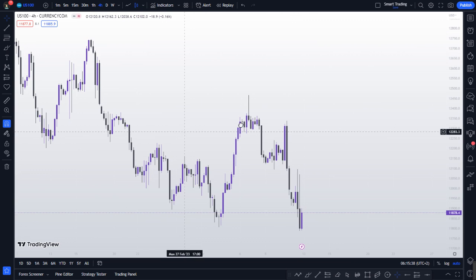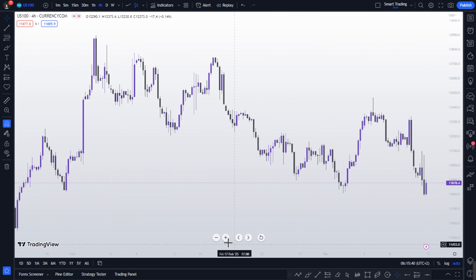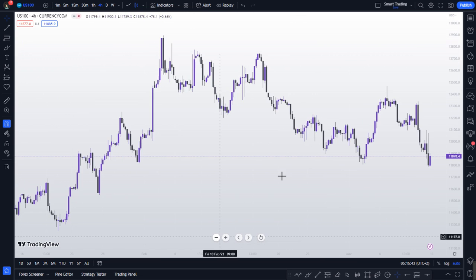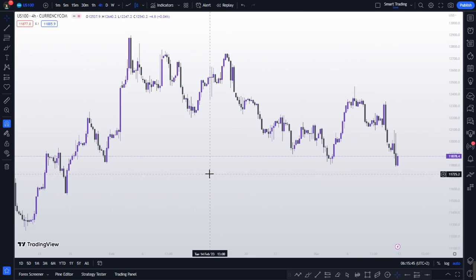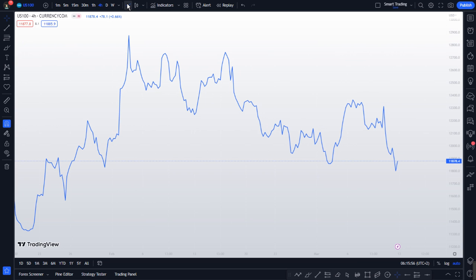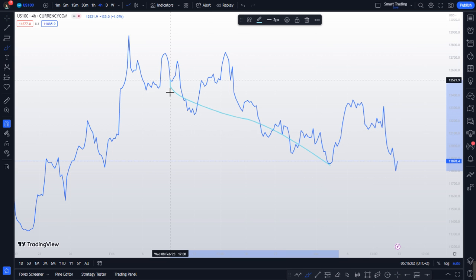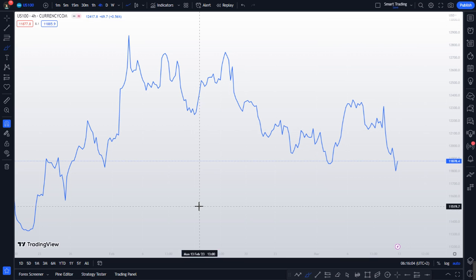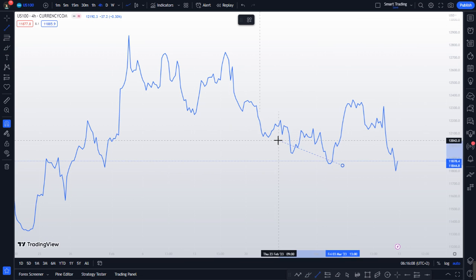So for me, if I don't see the trend, like definitely once you look at the graph you should see the trend. But we all can agree now we're having a bearish trend, but if I don't see the trend, I just go to the line chart. The line chart will show me everything the way it is, you know what I'm saying? Okay, you see where I made a mistake this way.